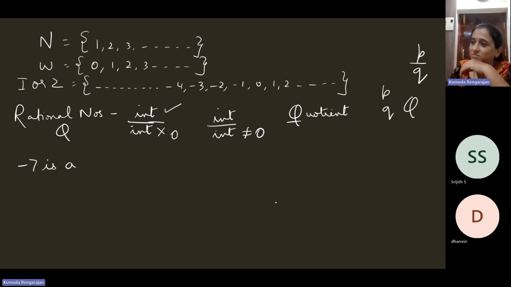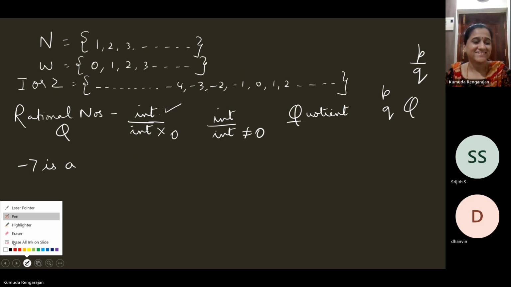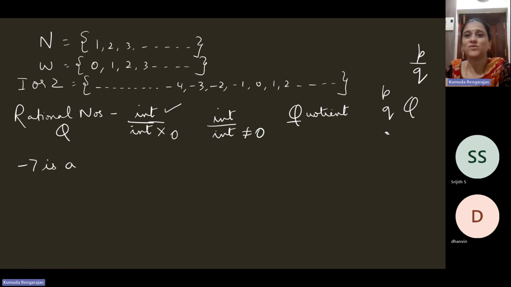I'm saying rational numbers are represented by the capital letter Q. So you can ask doubts, children. I'm not saying don't ask anything. What I have explained so far, is it clear? This Q, what I'm talking about, capital letter Q. Rational numbers are represented by the capital letter Q.